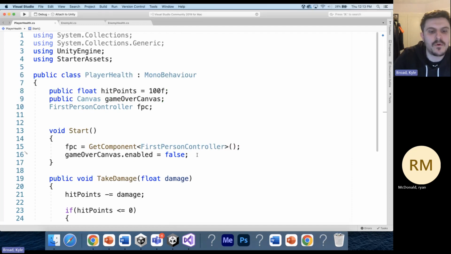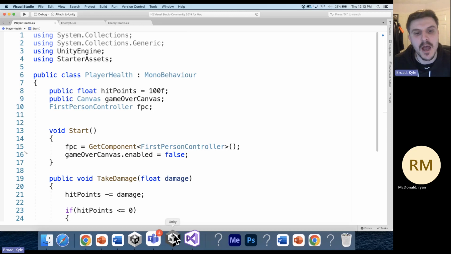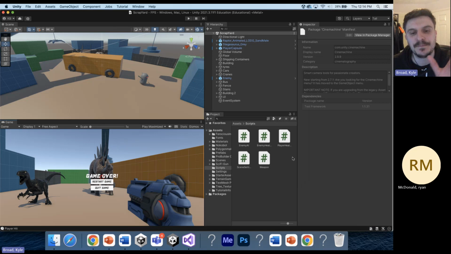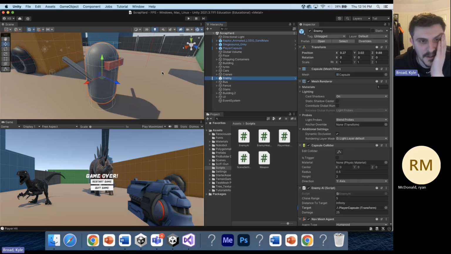So what I ideally want to do is swap out our evil capsule, which I don't even know if that is installed. Hopefully that's installed. Let's have a quick look. We're going to see if we can replace this capsule. So thank you very much to this capsule, but we're now going to actually put an enemy into its place.